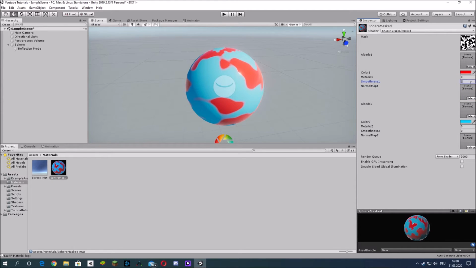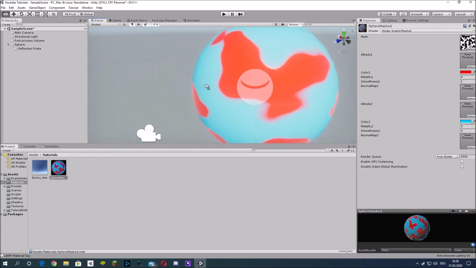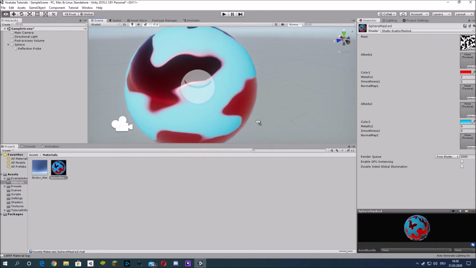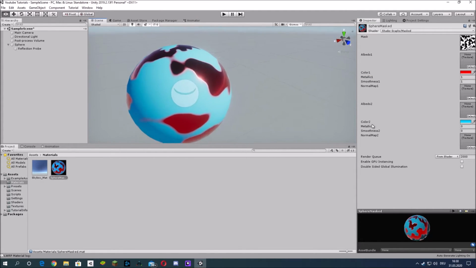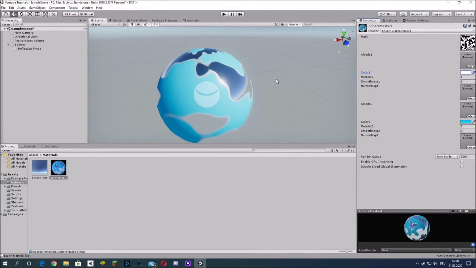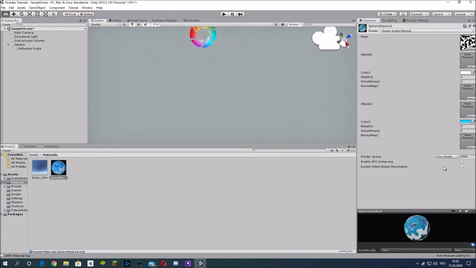Currently the smoothness values can, and the metallic also can, go over 1, and that's not how it's supposed to be. Can cause some errors, so we're gonna change that. Currently you see the reflections working just fine.